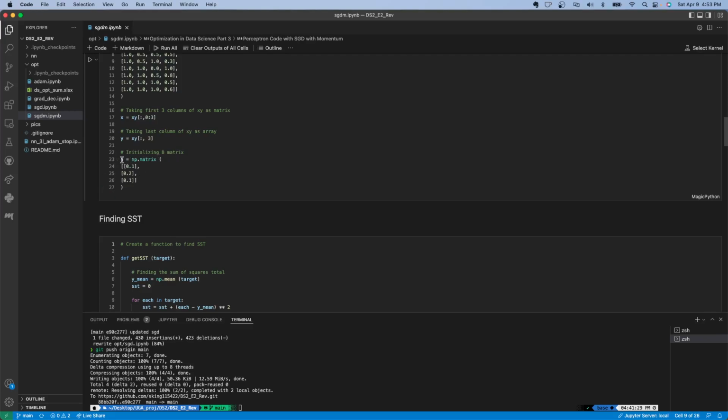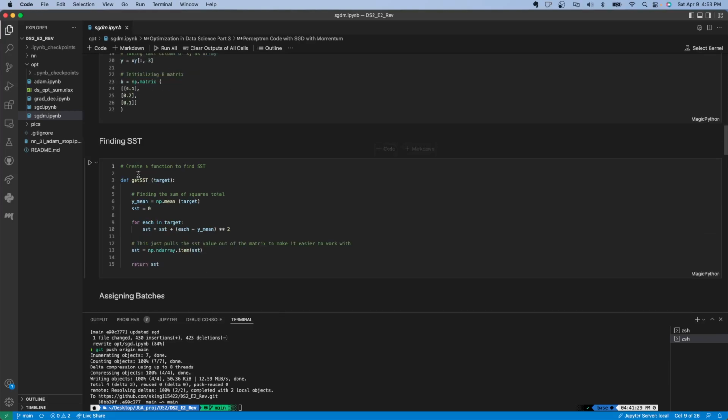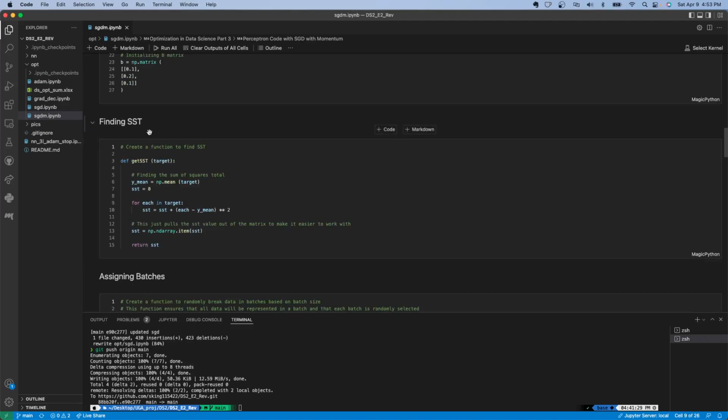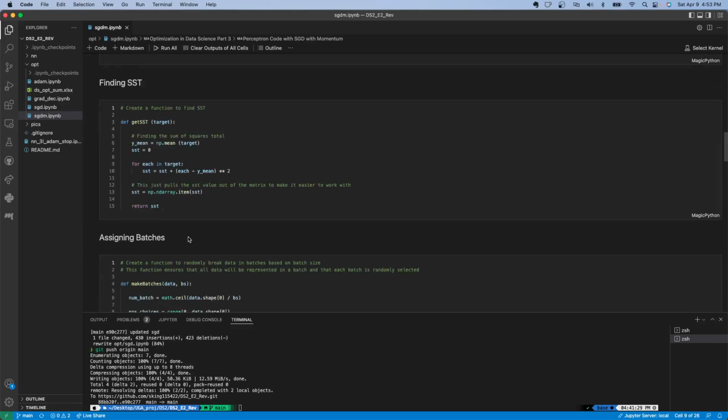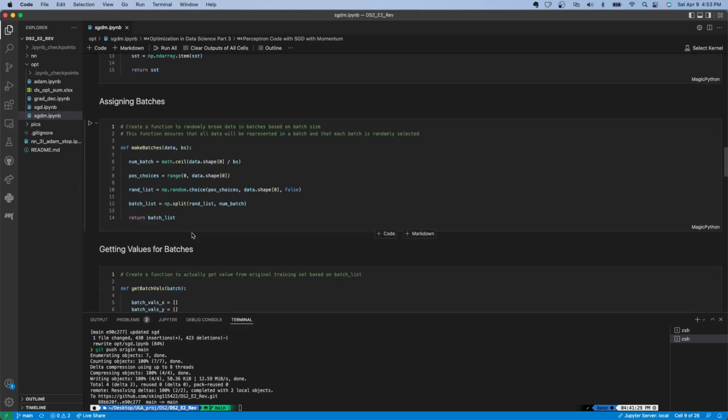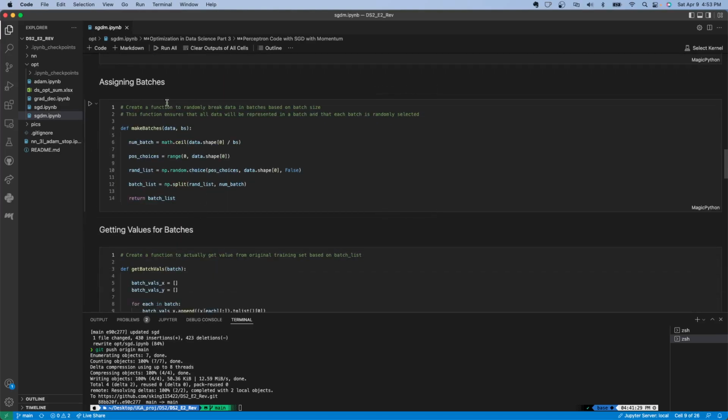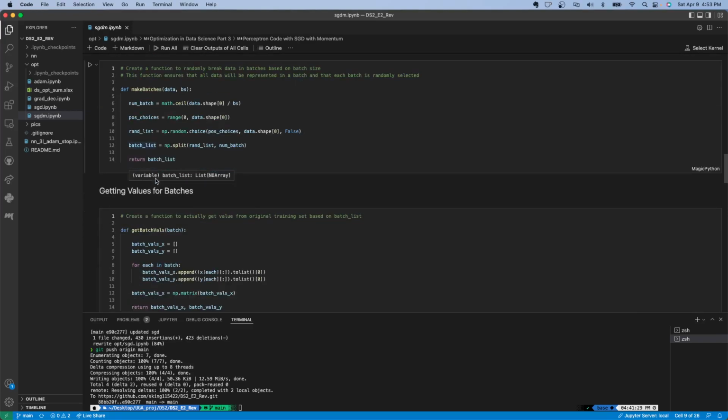There's a lot of different ways you can call this, but we'll call it weights here. Again, we're finding SST, the sum of squares total. I'm not going to go over that, we've already done it in the past video. And assigning batches, and getting values to batches, already covered that in SGD.